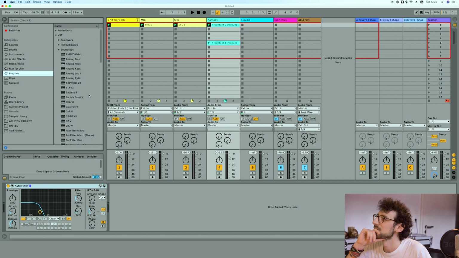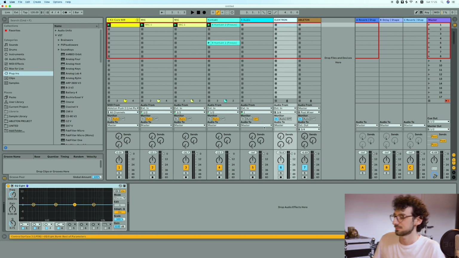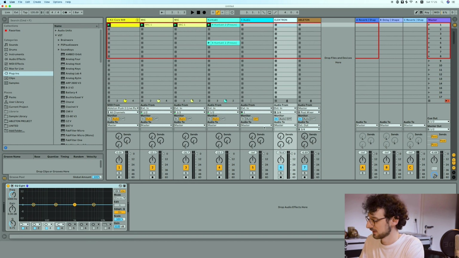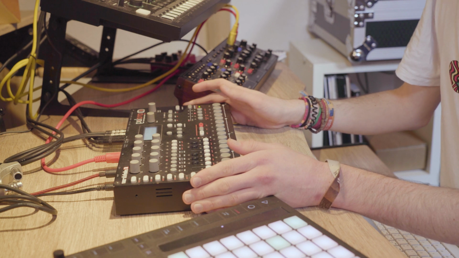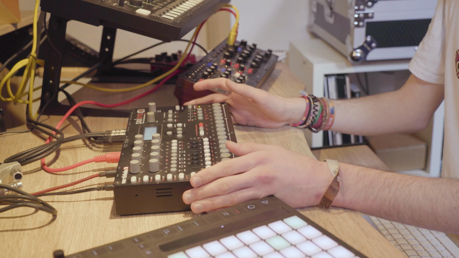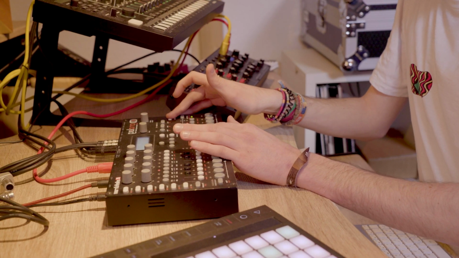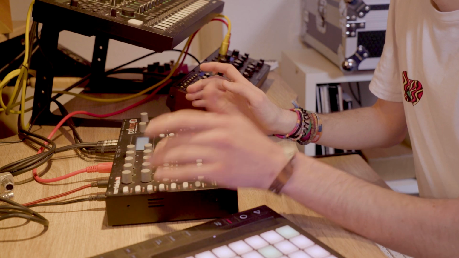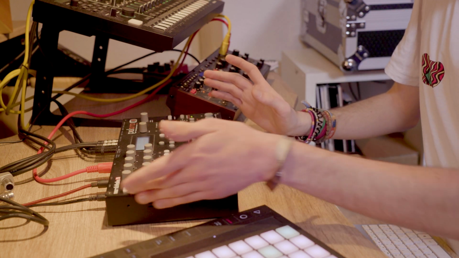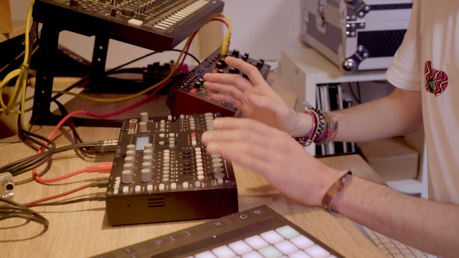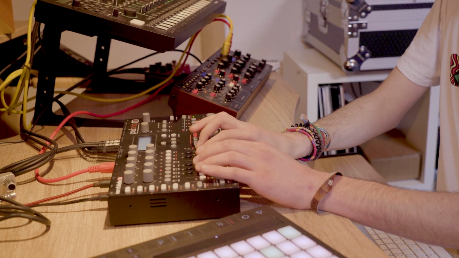So I have here my favorite machine. It's the Elektron Analog Four. You can use also plugins and stuff to create your synth, but I'm in love with this because it's really fast. I love to be fast doing stuff. So for example, I cleared the pattern that was here, and I can start playing. This is a kit that I probably made while jamming some days ago, and it's still here.